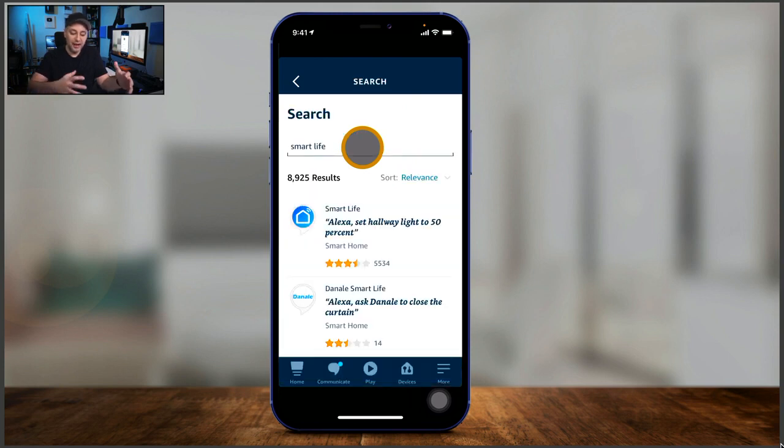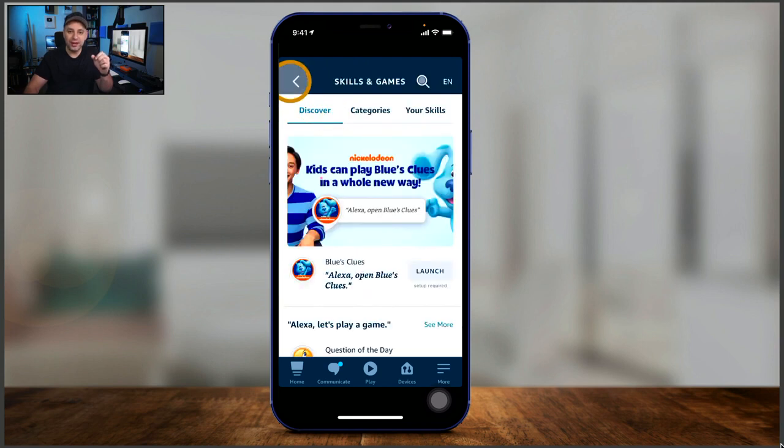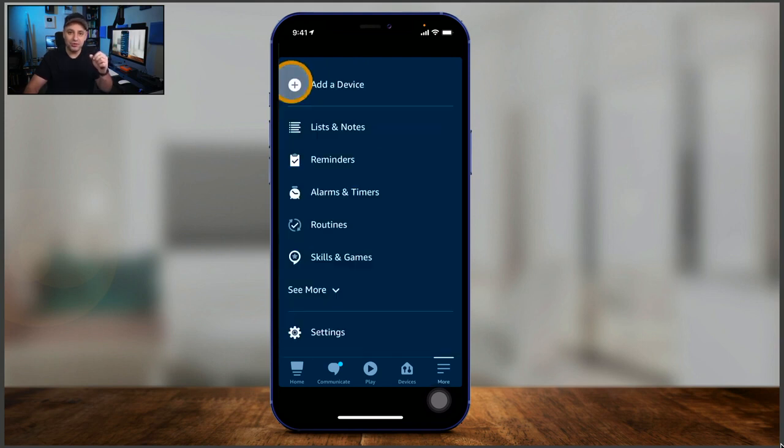And that was another app that I had to get to connect some of my devices. So I had to get that app, connect the smart plug within that app, and then connect that app to this app. And then everything worked within this app. I never have to use that other app. So sometimes you have to search for a brand that you do not see when you try to connect devices here under Add a Device.